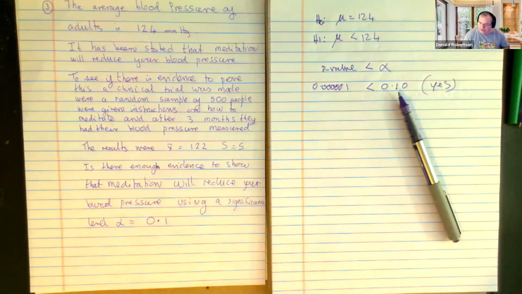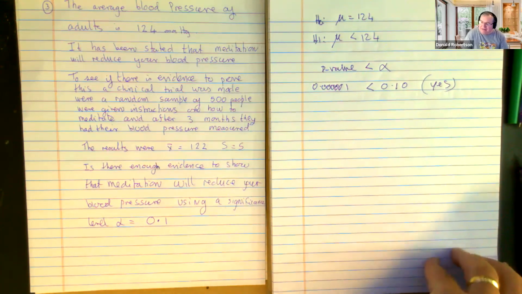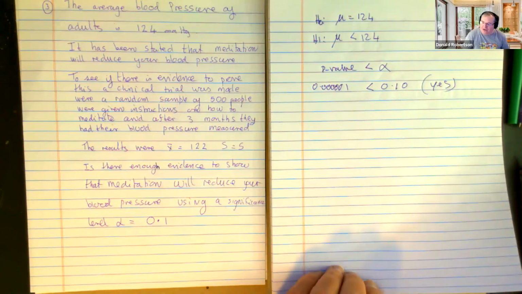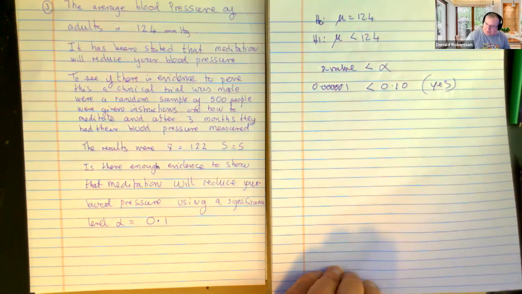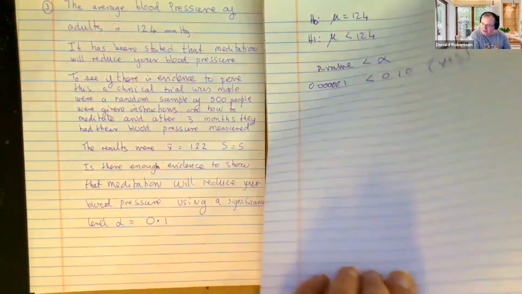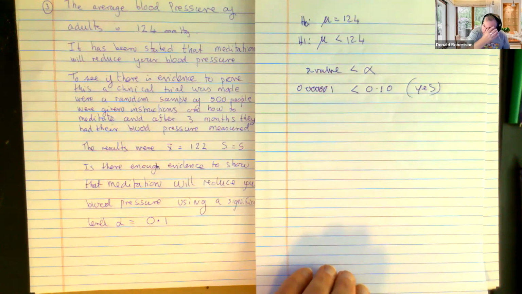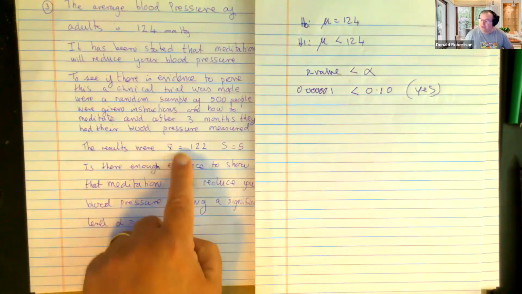statistically significant result. And that in English would become, yes, we have proved that meditating will reduce your blood pressure, but by a very insignificant amount. And most of that could have been caused not by the meditation, but by the placebo effect that might affect the result, right? If you think meditating is going to reduce your blood pressure, it will, a little bit. Probably a little bit would be 2.